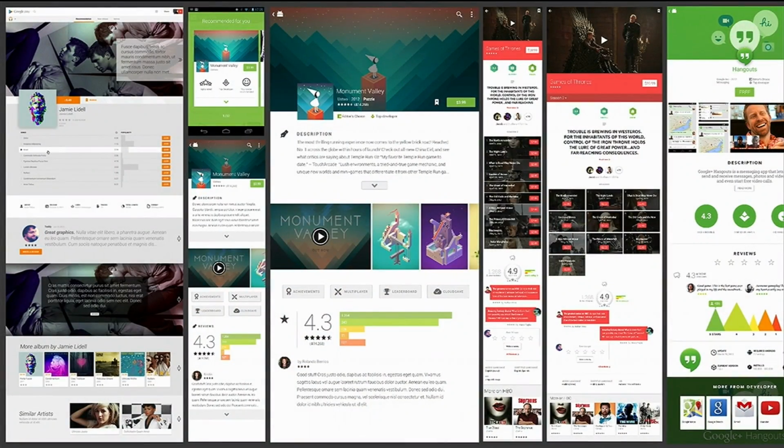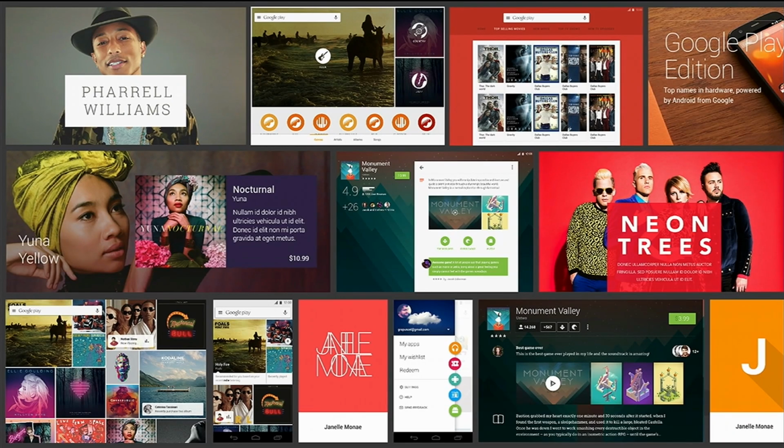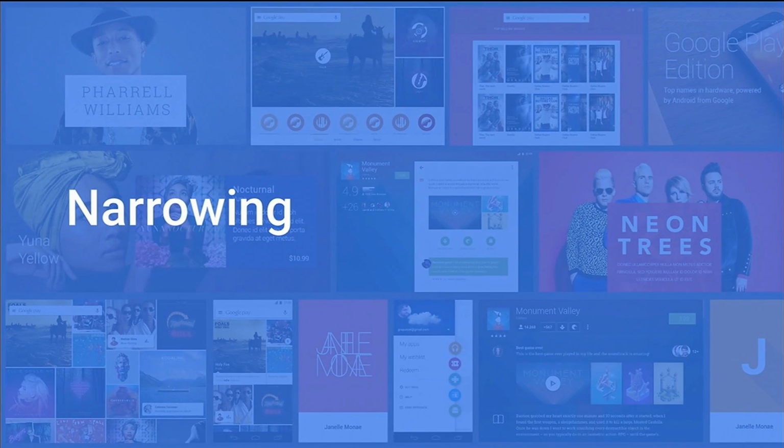So first we went crazy. Structure and guidelines are really important, but to evolve our visual language, we want to have inspiration. It requires inspiration. So we went pretty crazy and created tons of visual design without too much consideration of the material design guidelines at this point. So we're exploring from iconography to typography, images, and motion as well. There was some good stuff, some maybe too out of scope, but as you can imagine, we have a lot of reviews, and with the goal of narrowing all this tremendous amount of creative work with material design.